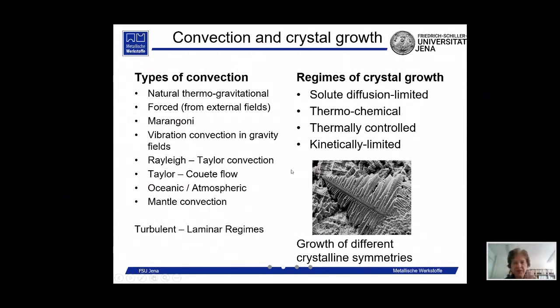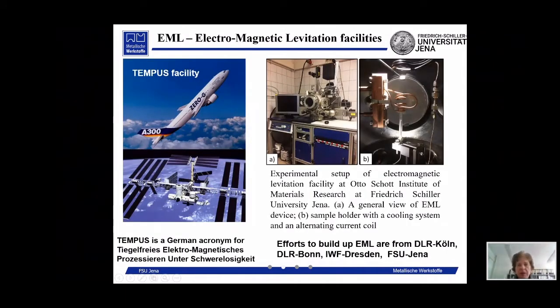Because of this, we only consider so-called forced convection, which influences normally the chemically diffusion limited growth. So with this aim, approximately 40 or 45 years ago, in the German Aerospace Research Center in Cologne, there was a group which developed an electromagnetic levitation facility. Then this facility was distributed everywhere in Japan, in China, in the United States, but the first electromagnetic levitators were well developed in Germany.